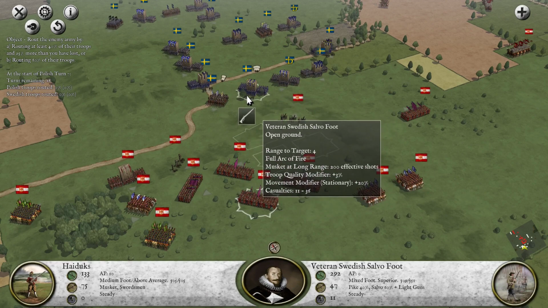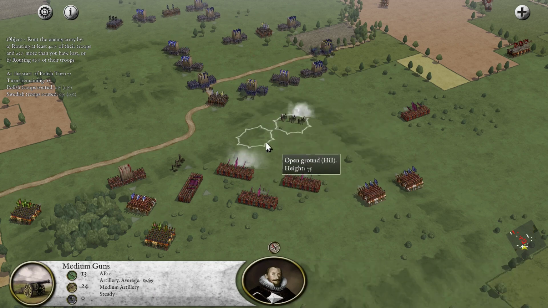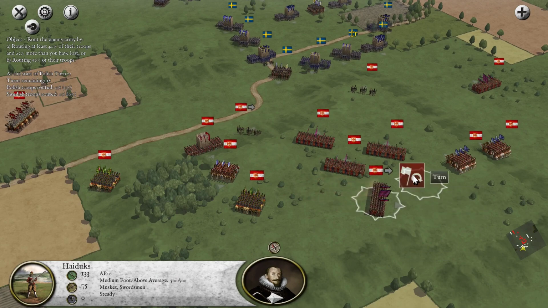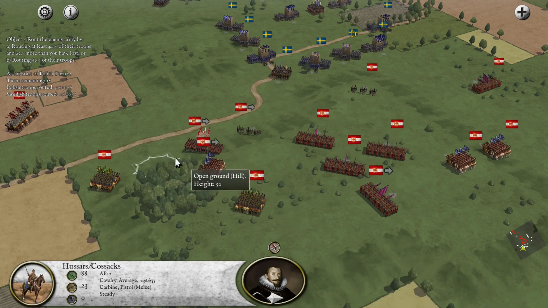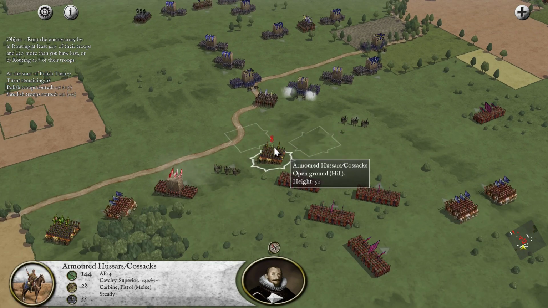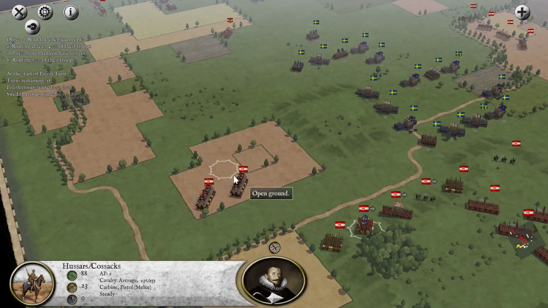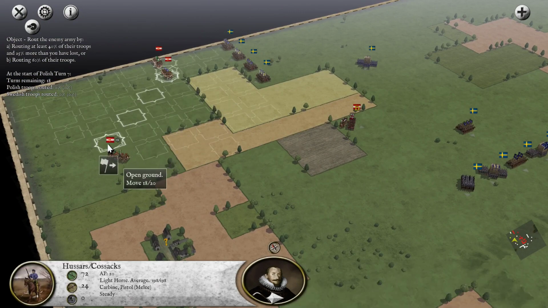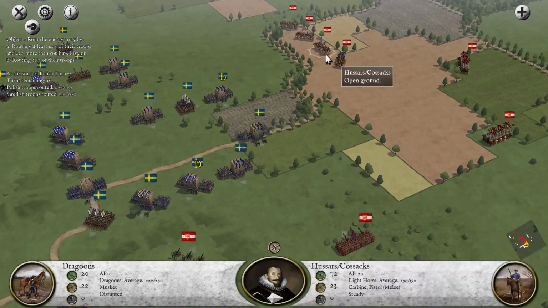Well, who should we target? Veteran Swedish salvo foot. Yes. Add a cohesion check. They pass. Turn and work your way around. Arquebusiers, cover the Hydix from an assault. Now you could charge our guns, but then we can countercharge with our horse. And away. It's not all gloomy, though.